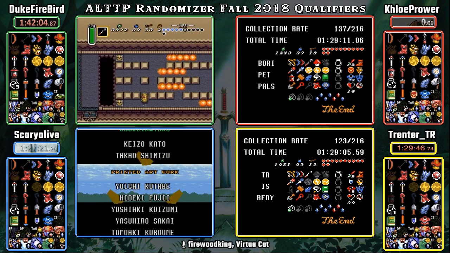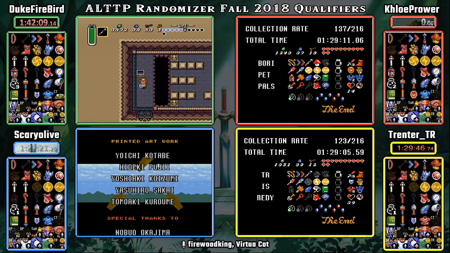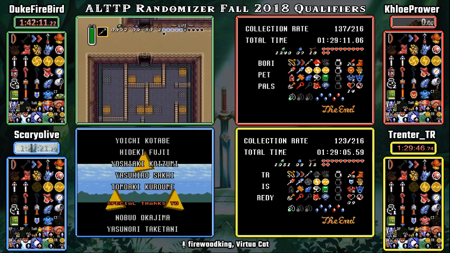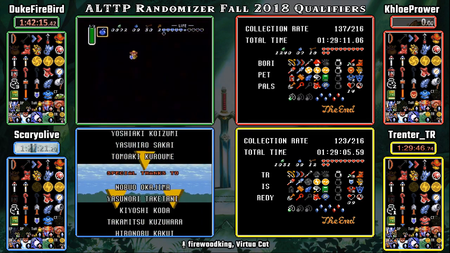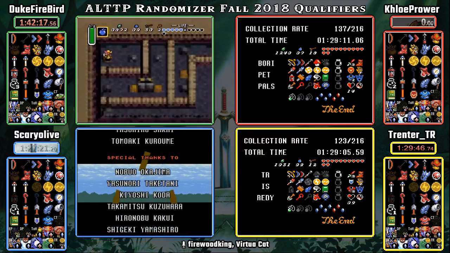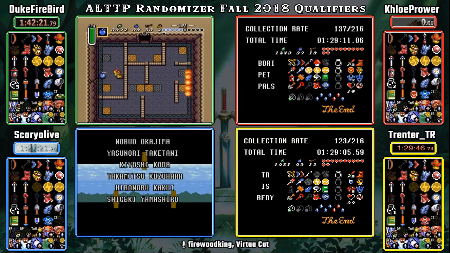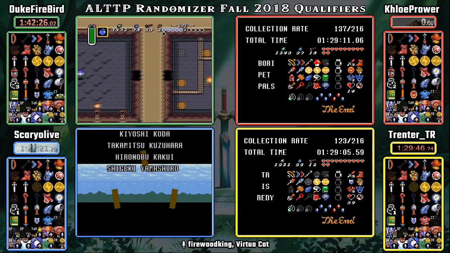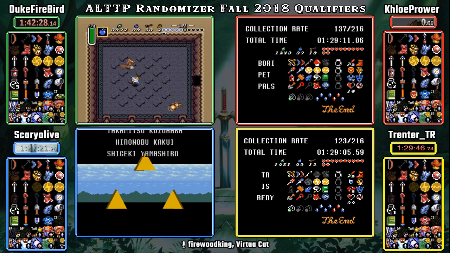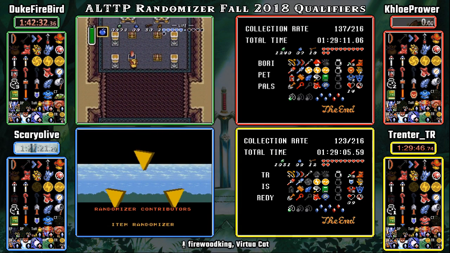Yeah. Duke Firebird got his Dark World access by doing Dark Aghanim's Tower with the Fire Rod. Ooh. And he's not doing so bad. I mean, we have 140 doing that. Yeah, it's a real testament to Duke's execution that he's stayed this close to the rest of the pack. Basically doing without the hammer, doing every possible in sequence and out of sequence thing before going back there.